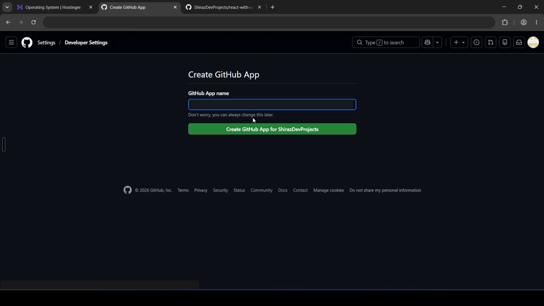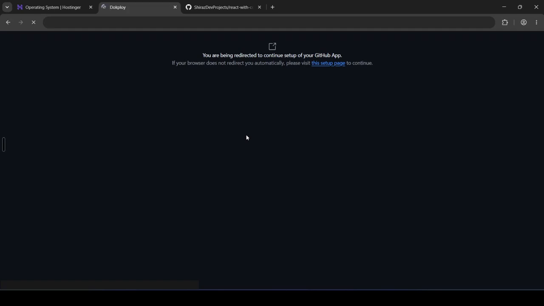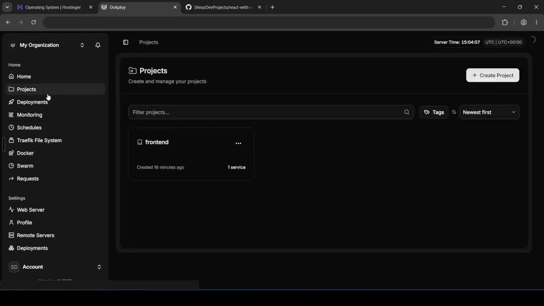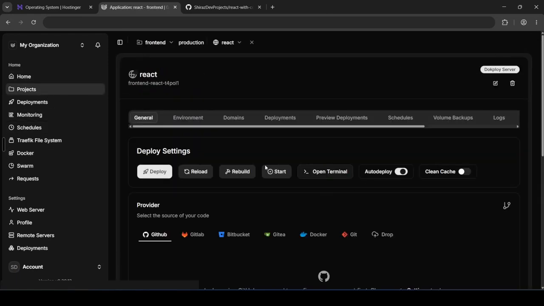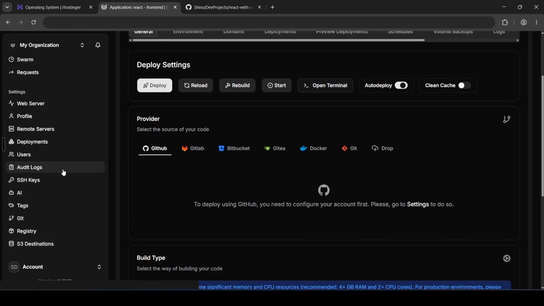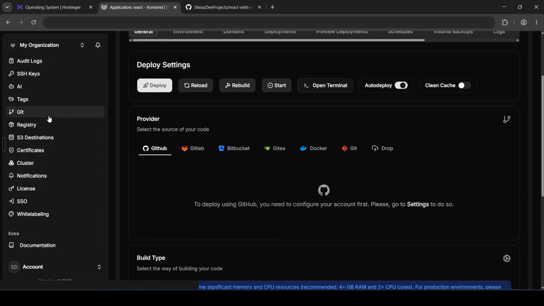And also, I'm not going to show you. I don't want to give this away. Okay. So after this, you just click this. Okay. This is verifying certain things. And as you can see, it is connected to your GitHub account now. Okay. So go back into projects, front end, React. Okay. And you're back here. Oh, for some reason it didn't connect. Let me just check this. Here we go.